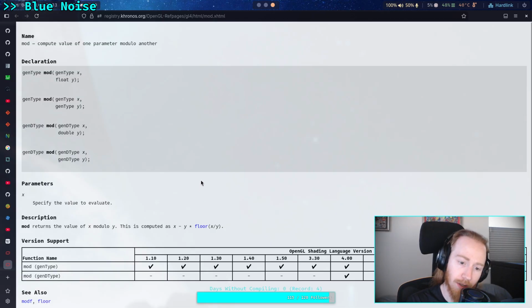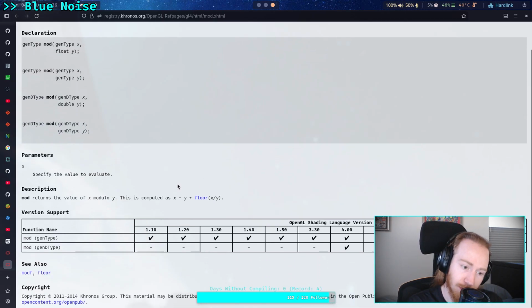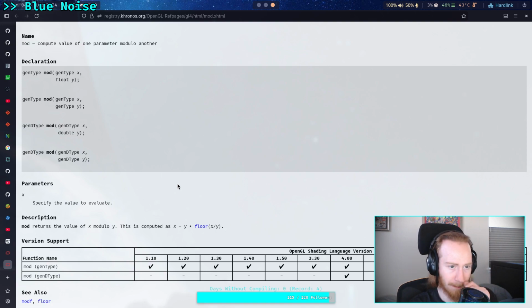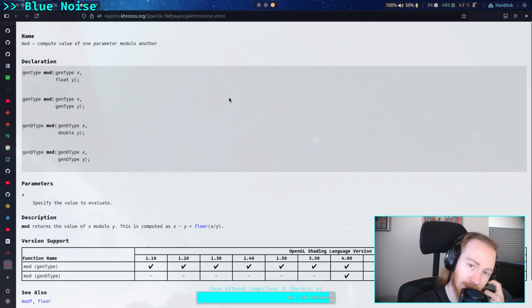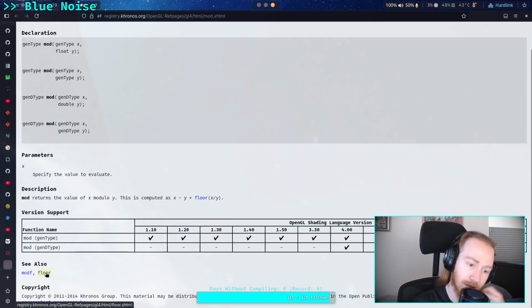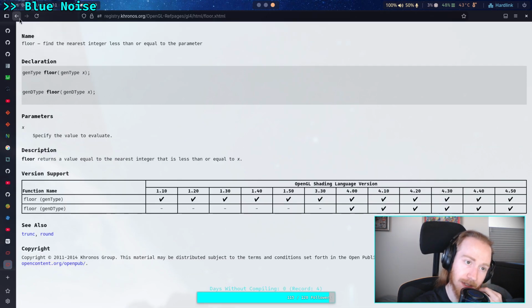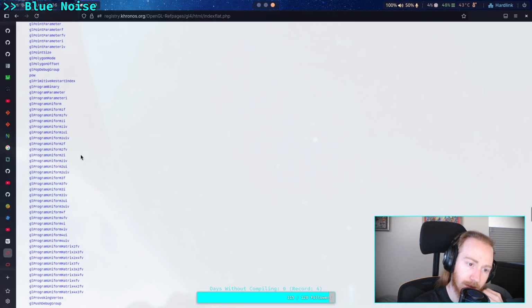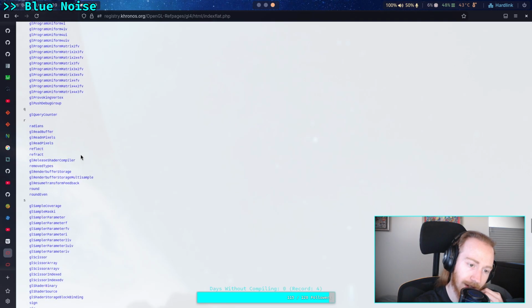One parameter modulo another by component. Okay, so it says generic type. That means I can't remember what this means. What is that?